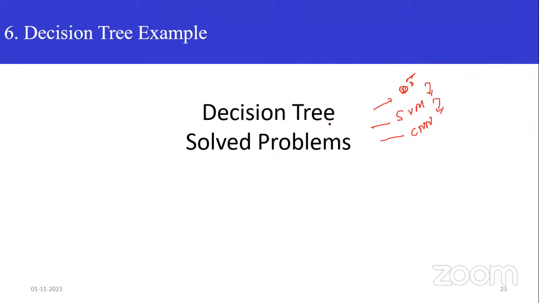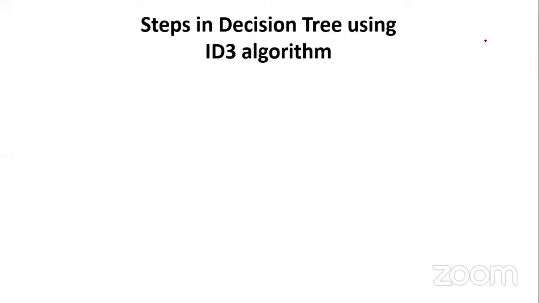Decision tree can be done in different methods. One method is ID3, C4.5, or CART. This decision tree will come under the classification part, which means our data set is going to be discrete values. If any question is there, whether a decision tree can be applied for continuous values: yes, it is possible. For regression also we can go for a decision tree, that is the classification and regression tree.